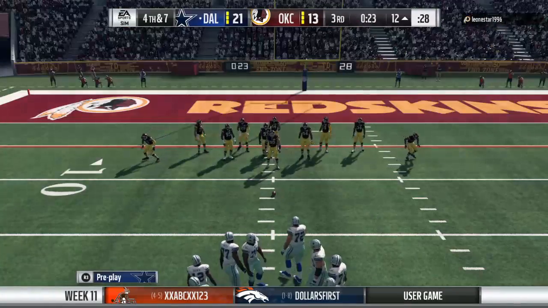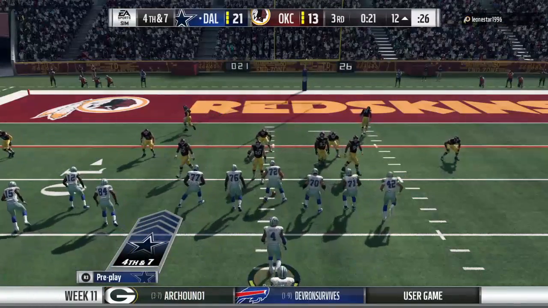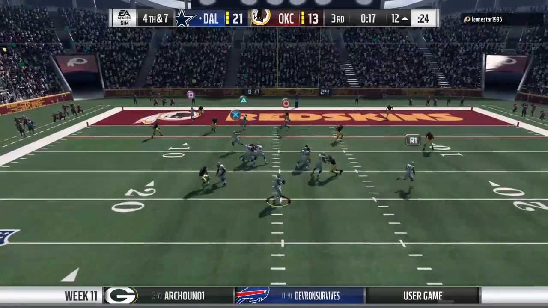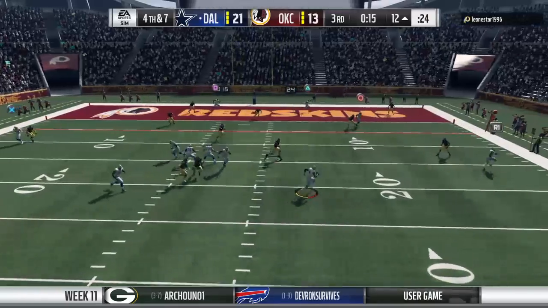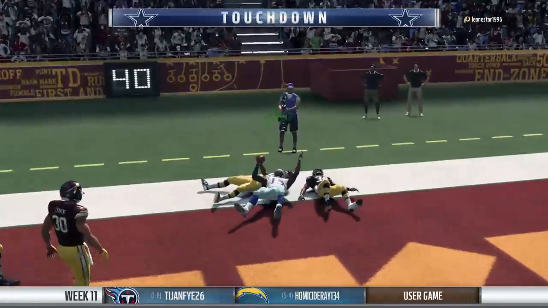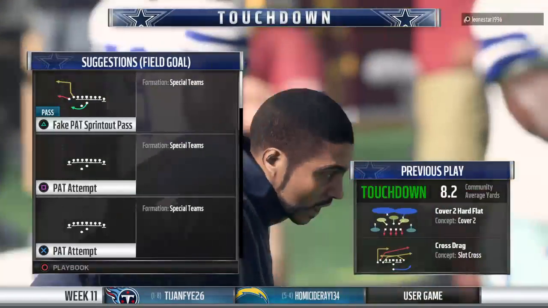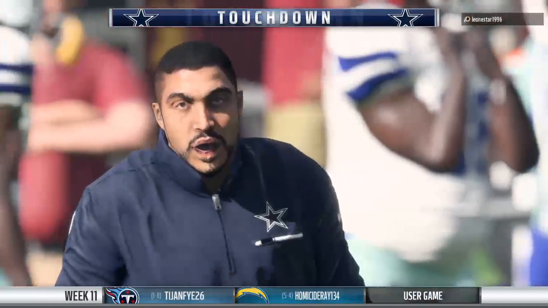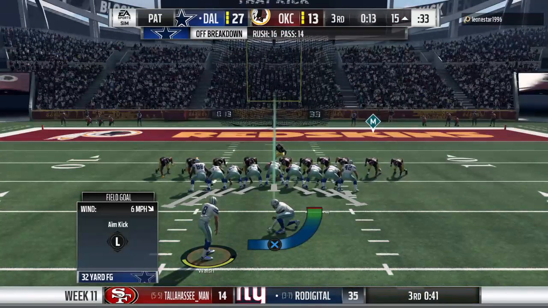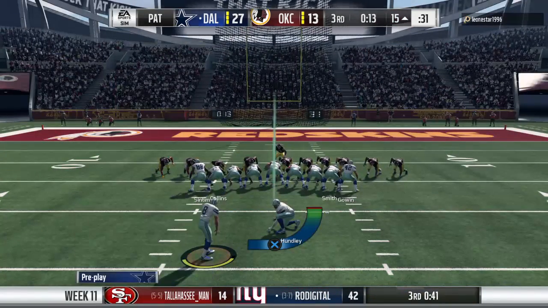Dak and the offense still out there. They are going to go for it. Now Prescott on 4th down. Flush to his right. And that is caught. Touchdown, Cowboys. Allen Robinson, his 4th touchdown on the year. And the Cowboys will add on to their lead.